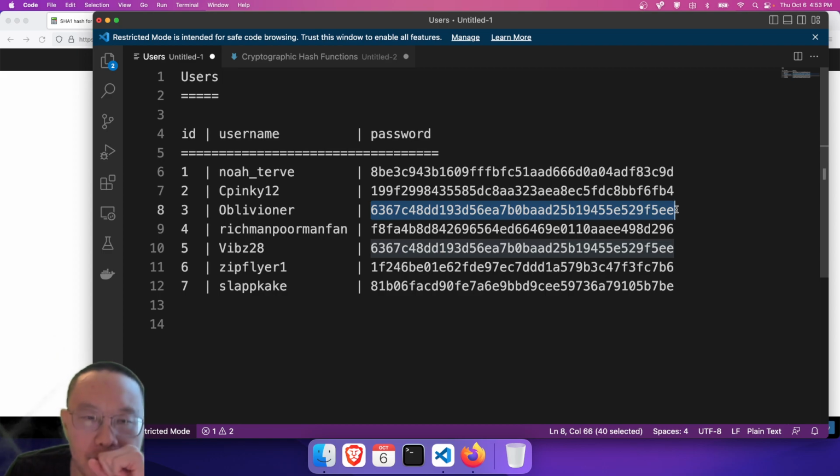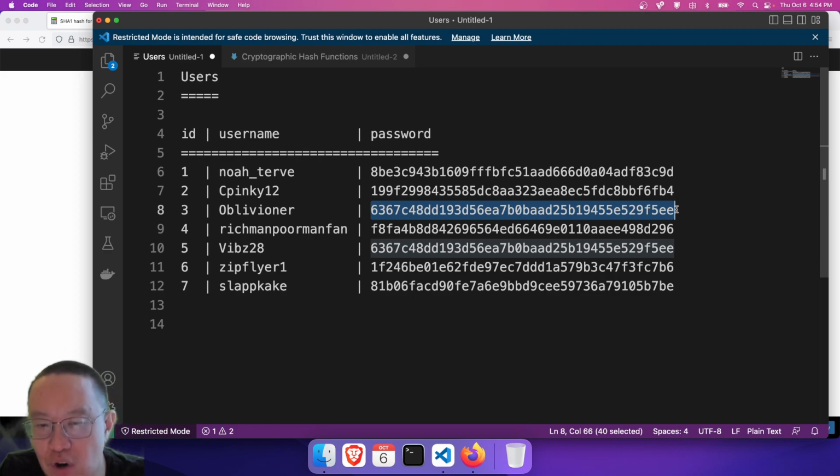But here's the thing. People around the world have already calculated the hash values of all the major passwords and major dictionary words. So if you actually want to, quote unquote, reverse and identify what the original plain text of a hash value is, especially when it's SHA-1, you can do so.